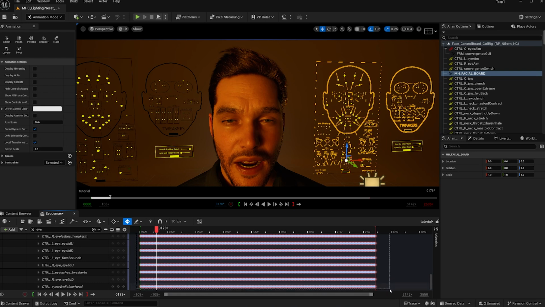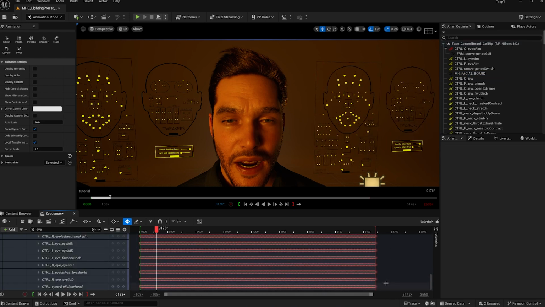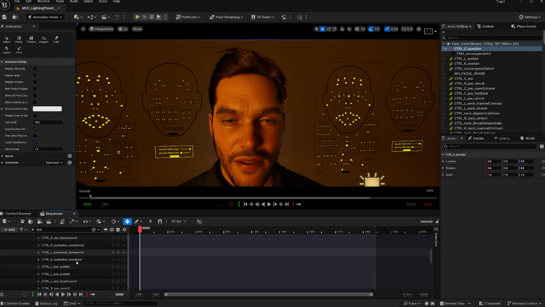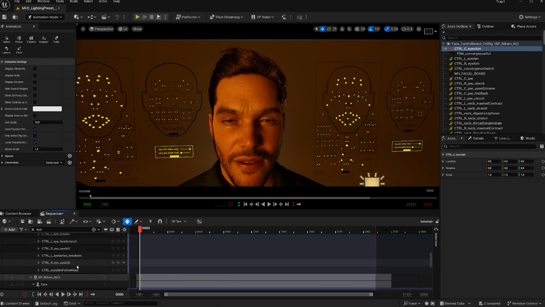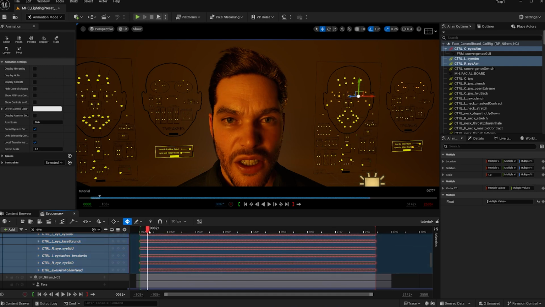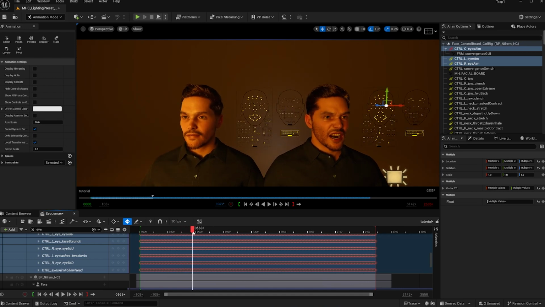Okay, we reach the bottom. Control C, go all the way up, bring my scrubber to 0 and select all these using Shift, so you can select all of them. Control V, and boom, now I have the same eyes that I have on this one.